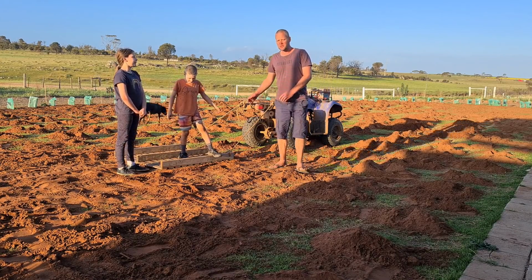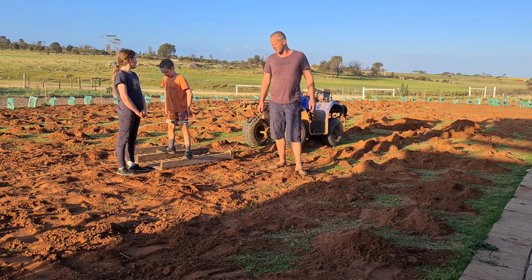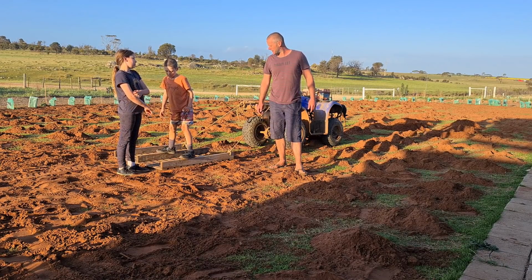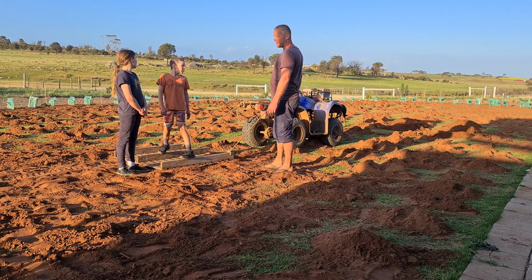I managed to collect it. Even though this property's full of rock, on the back of a hill there's actually a sand drift where I collected this dirt from. So it didn't cost anything, luckily. Otherwise, it would have cost probably $1,000 or $2,000. There's a lot. There's not many rocks. No, and it's really clean.